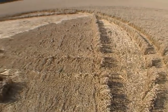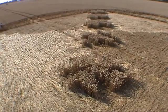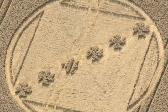Most certainly there could be some kind of spiritual, deeper significance to these propeller designs, perhaps some kind of Templar shield we're looking at here. A Templar connection cannot be ruled out, and indeed this touches on a subject of which everyone appears to be captivated at the moment. Was this our own Da Vinci Code in the crop?